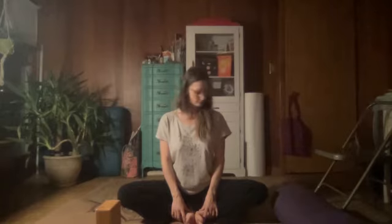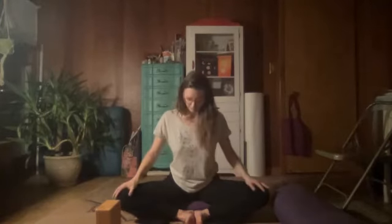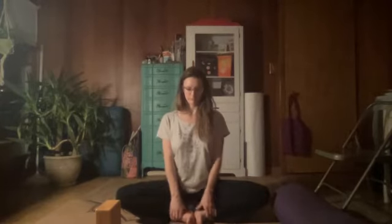You'll want a bolster or blocks or blankets or any kind of height. Make sure you can see this all right. Okay. So for this, our feet are going to be together. Utkata Konasana. We basically want as much height as we need to get our hips above our knees. So if our knees are up here, our groins are going to be really tight. So we need our hips up higher than our knees, or at least at level with them. Sometimes that looks like two bolsters. Or a bolster and a block, or a bolster and a blanket. And then we're going to open the fronts of our feet like a book. Go ahead and sculpt, open those up. Get that malleability.